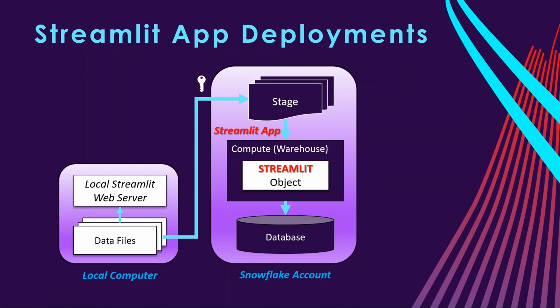How does this work? So basically, yeah, on your local computer first, you develop and you test a local Streamlit web application, let's say, with a web server behind from a bunch of data files. Yeah, this will be data files or Python files and so on. Okay, and then you deploy them. You deploy them where? In the Snowflake account, but you need a stage. You need to copy all these files into a stage that you'll have to create on purpose.